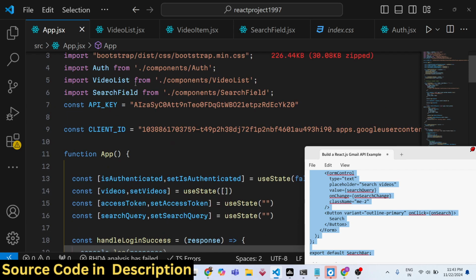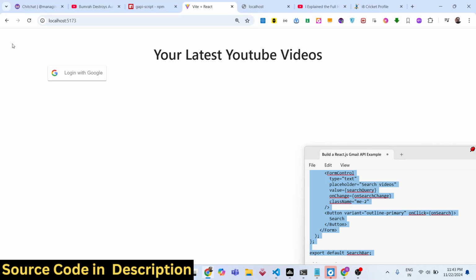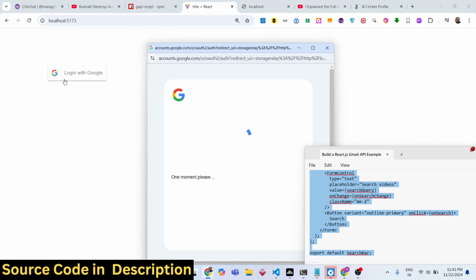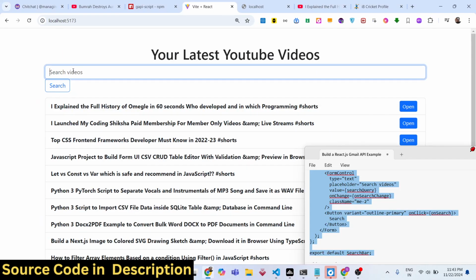So now this will be imported. If you see search field, component, and hopefully now it will show. You will now see. It was just a spelling mistake. Now we have this search field. If I write something here, nothing happens. You will see we are not doing the filtering process.